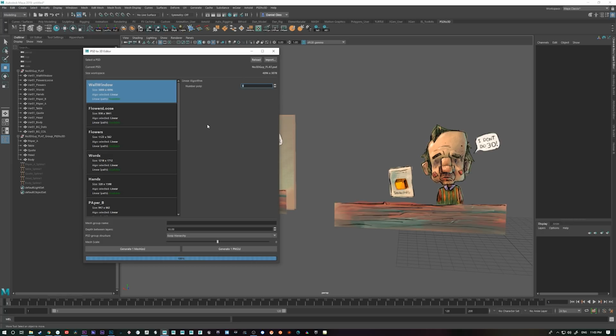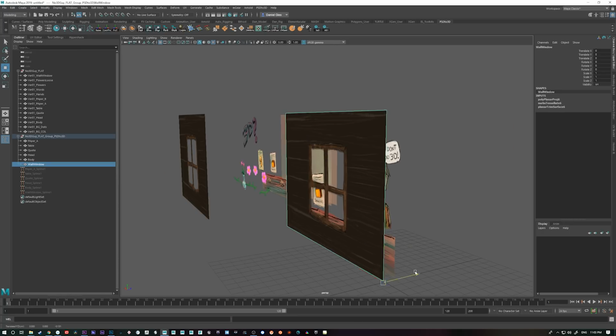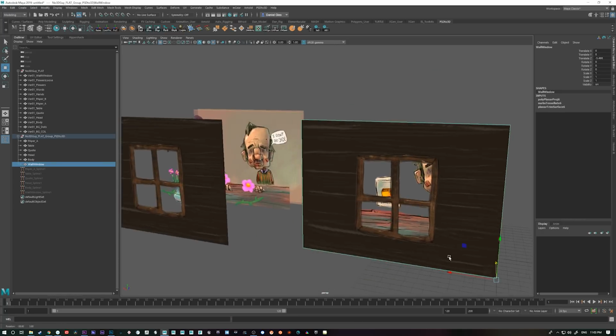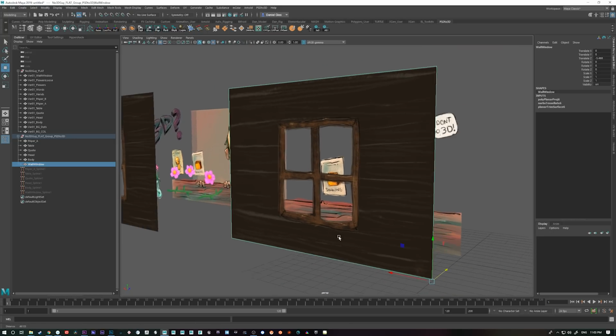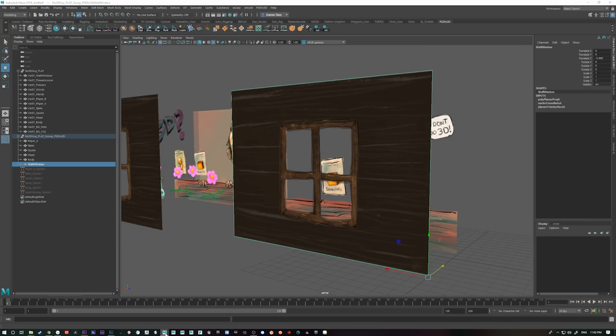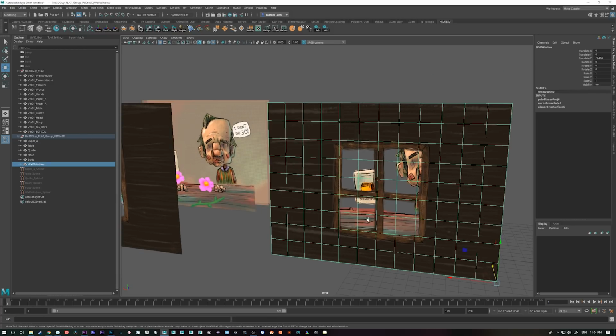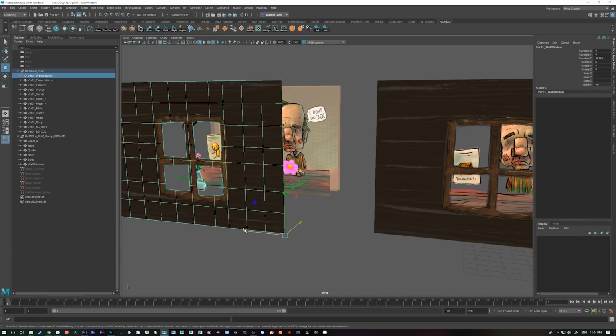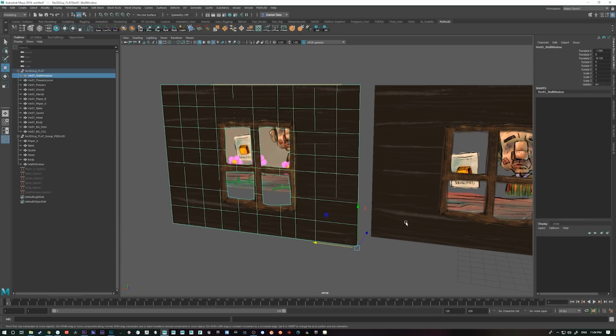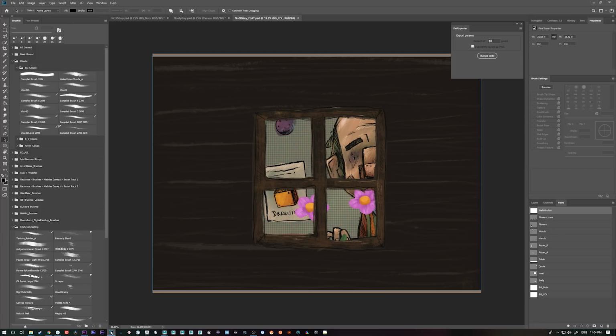I'll put this mesh down to 1 and I'll go generate. We'll just move it off because I didn't have any spacing on it. But now you can see that I don't have holes in that mesh anymore. Even if I increase the resolution of this mesh to 100, let me go generate, I don't have holes in it anymore. So take a look at the difference between that mesh and this mesh. This one has holes in it. This one doesn't have any. And it's because I actually changed what's going on in this path file.